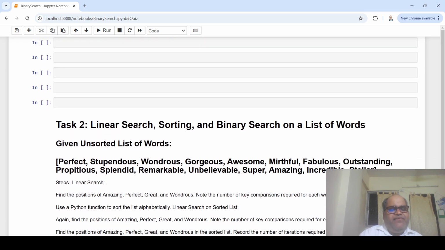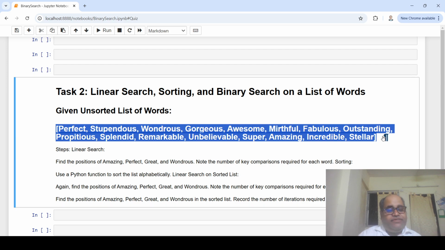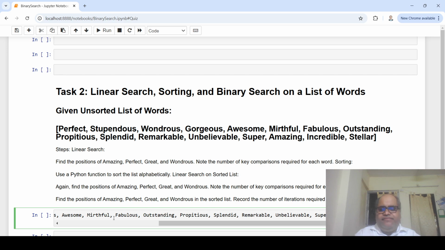Now actually it is talking about some unsorted words, right? And so these are your unsorted words, right? Let us say it is a word array, right?